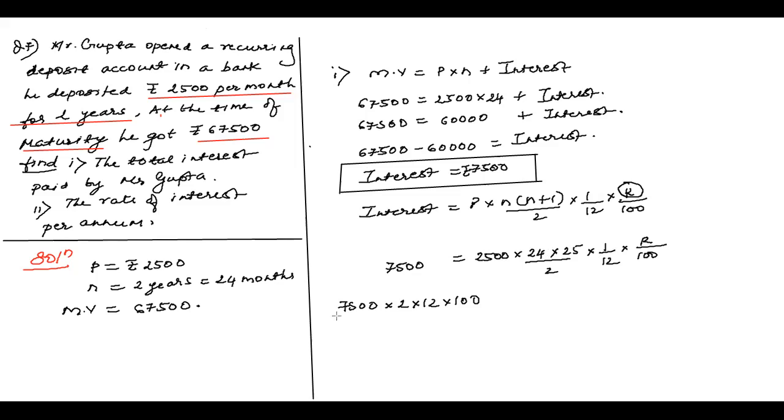Which numbers will come down, children? 2,500 will come down into 24 into 25. And what is left here? Only R. Now do the cancellation and you get the second answer also. Two zeros get cancelled, 25 one time, 25 three times, 12 one time, 12 two times, 2 and 2 cancel. So 3 is remaining here. 25 one time, 25 four times. 4 threes are 12. 12% is good interest. So R is 12.